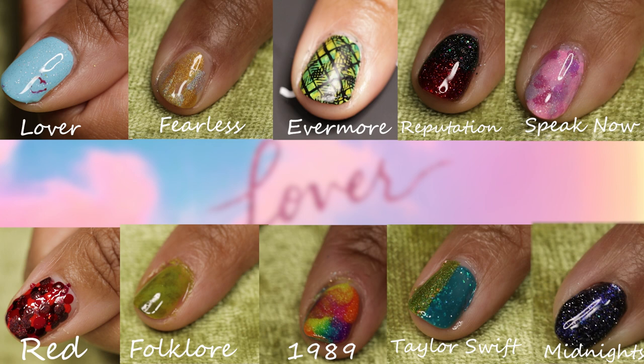So those are my top six for the ones that I did, but I did have so much fun making this. It was a labor of love. I do have some final comparisons here too, so you can see all the nails right next to each other. Let me know in the comments below if you guys have a favorite era from the ones that I did, and if you have a favorite era from Taylor's in general in terms of your favorite album.